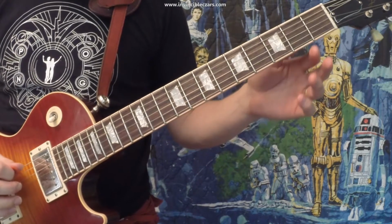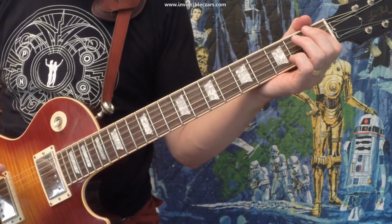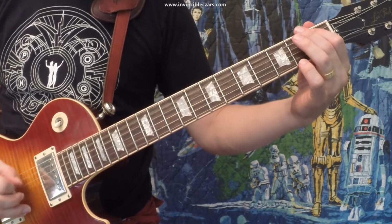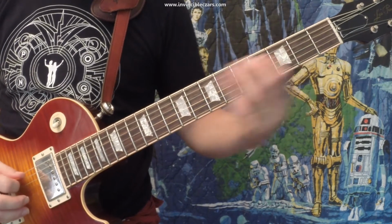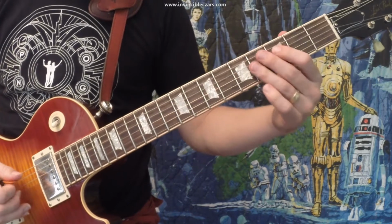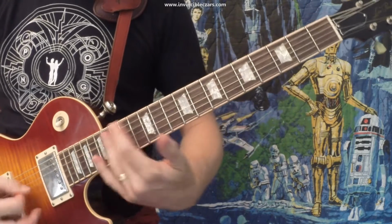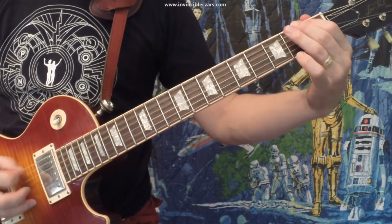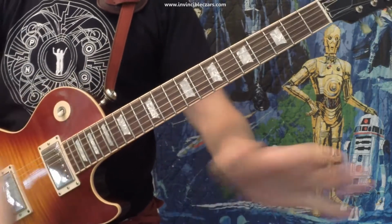And then it does one of those tremolo riffs, and it's back to kind of a 6-8, 1-2-3-4-5-6, and those notes are going to be a B flat, E flat, C natural, and F sharp. Then right back to this. It just kind of deteriorates down and falls apart after that.